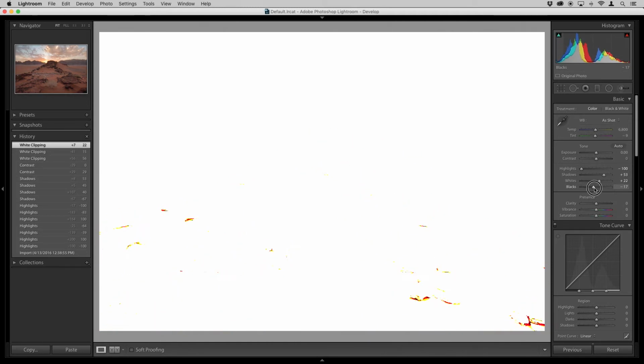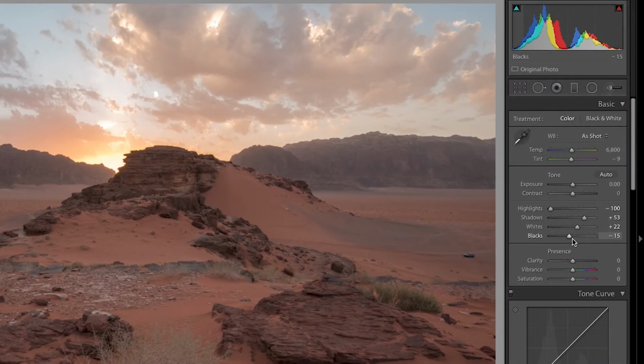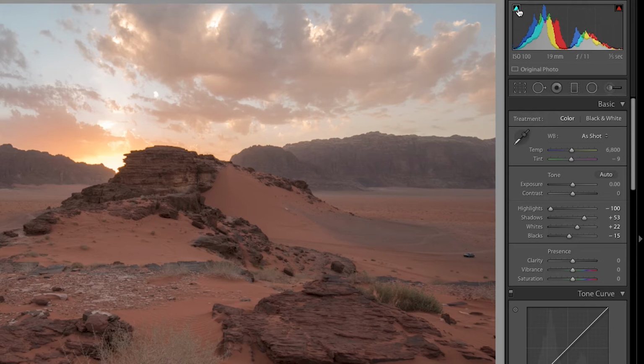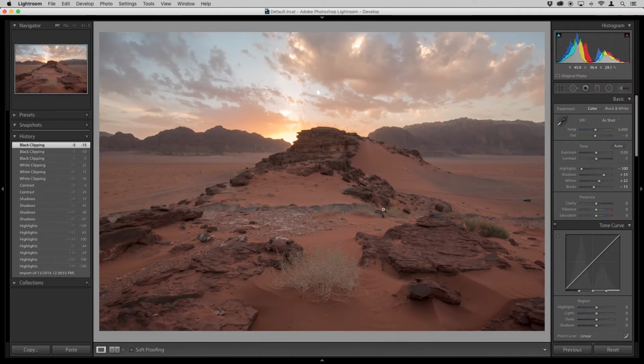And so we're going to bring this clipping back up so I just start to lose some information, and let's see how that looks. That looks okay. I might drop that down just a little more. I'm using the arrow key, and that's another shortcut you can do. While you hover over this and this little box over here is highlighted, you can use the up and down arrows to adjust the levels as well. So let's go ahead and go with that. You can see here we are hardly losing any information, so I think this looks pretty good.